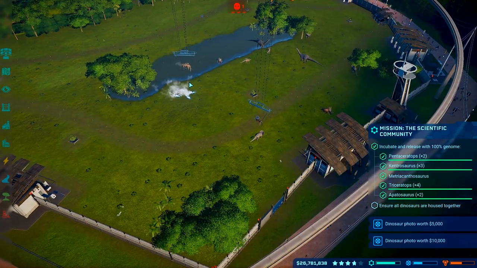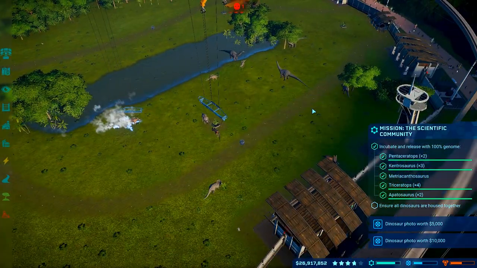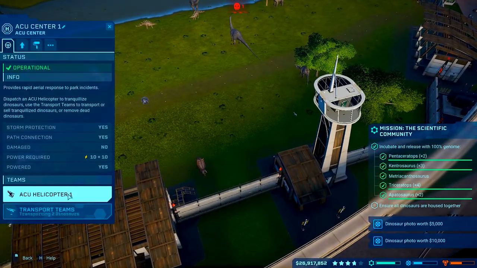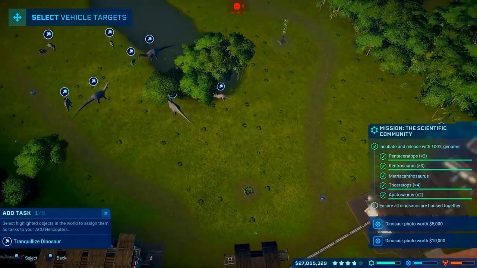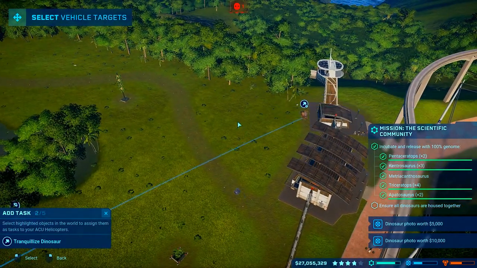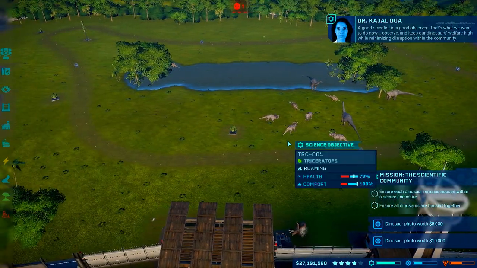Okay, we have the last of our Kentrosaurus being brought over, which should make them start to be happy. Asset transported. This guy is not happy, though. I am going to try and knock both of these guys out and bring them together. I really wish they would be programmed to stay closer to each other. Oh, it finished anyway. That's what we want to do now.